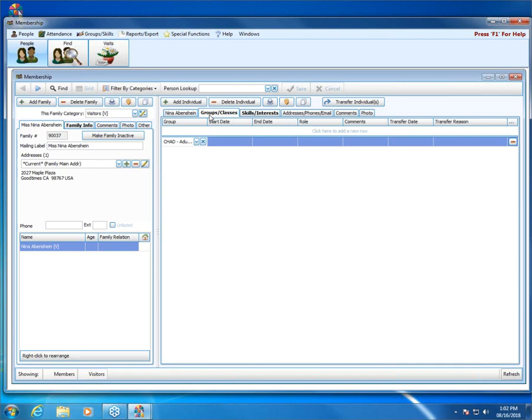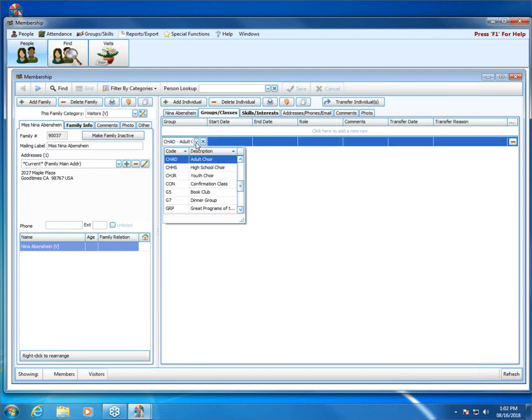So let's go ahead and open up the first tab that we're looking at here. It's going to be the Groups and Classes tab. If one already has a group or class assigned, you'll see that the Groups Classes heading is bold. That's because in our example here, Miss Nina has adult as a group that she participates in. You have columns for starting and end dates.